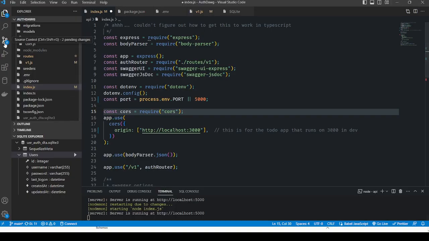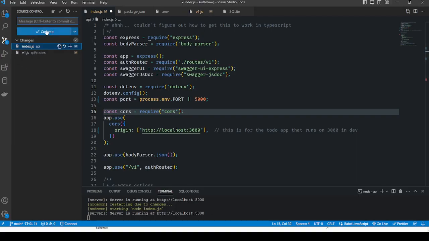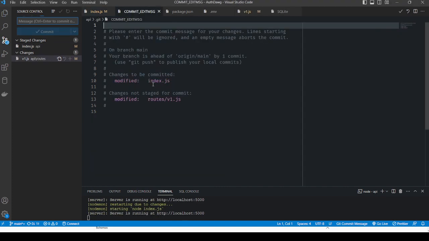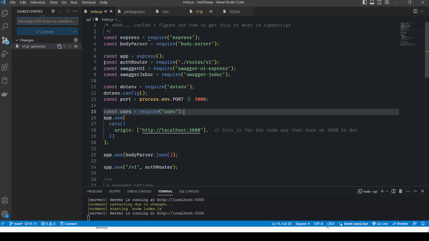Let me actually just save all and commit. And then I'll say, a little bit of cleanup. Right. And, oh, what's this?